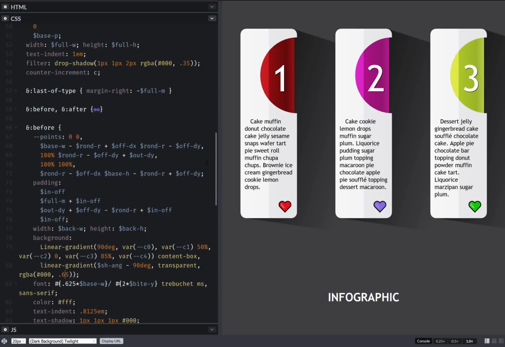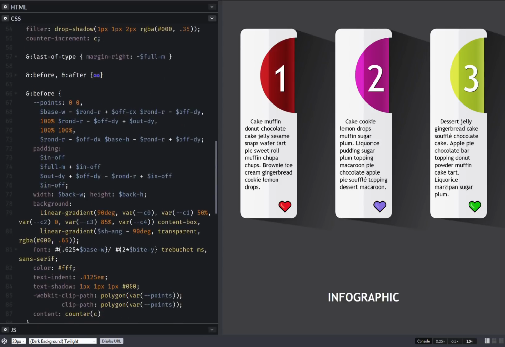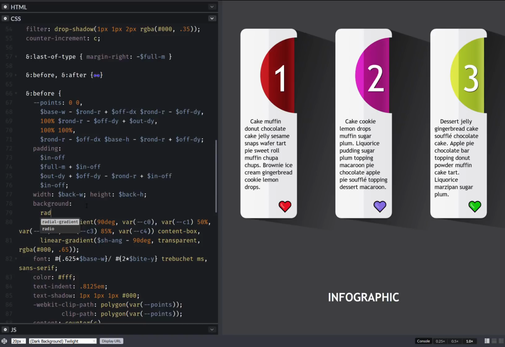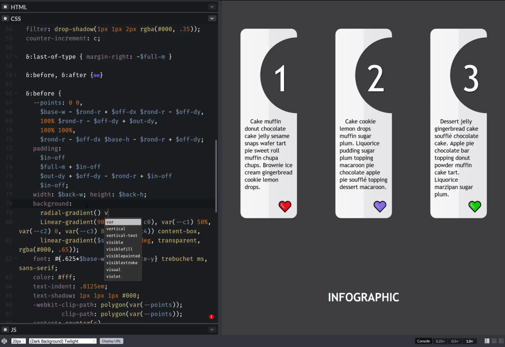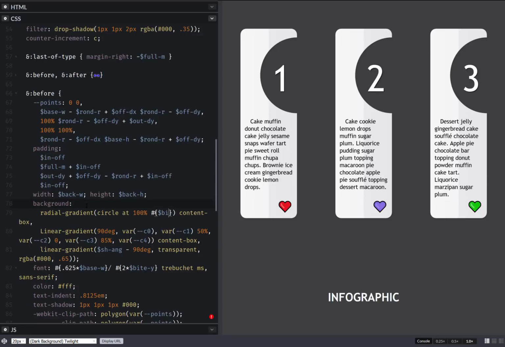Okay, now one more thing I want to do is add that shadow inside. So this is going to be a radial gradient. And again, it's going to be content box. Circle at 100%, and this is going to be base y minus the inner offset.